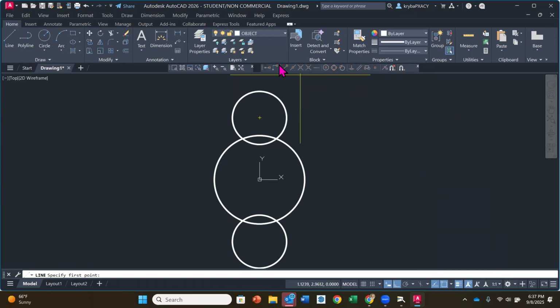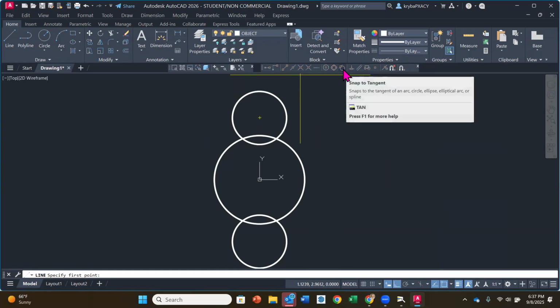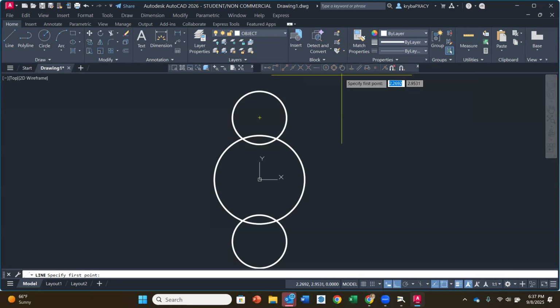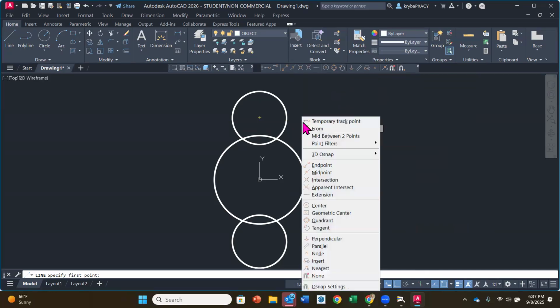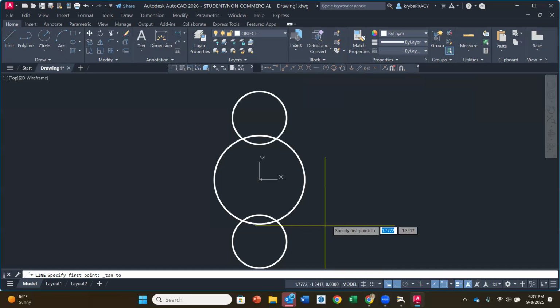I do have my object snaps menu up here, so I can override those running object snaps by clicking on the snap to tangent. Or there's a third way, and the one that I like, just because it's right by my cursor, is when I want to specify my first line, instead of clicking up on the top or changing my running object snaps, I do shift right mouse button, and then I get all the object snaps up here. Okay. And I'm going to click on tangent. It's right below quadrant. Okay. And now it ignores any other running object snaps that I have, and it focuses just on the tangent, just like if I would click the toolbar on top.